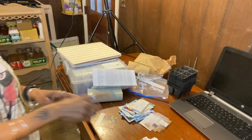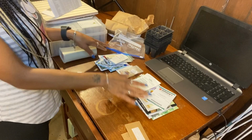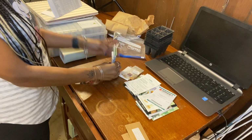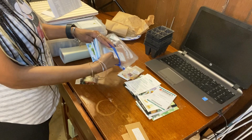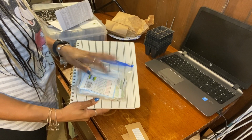So they're gonna be on my list because I love shallots. So just to show you really quick, all of this stuff needs something done to it in January. Either needs to be sown or it needs to be stratified, scarified, soaked in January. And so what I did is I went through my seed pack. Anything that had anything to do with this month, I put it in here. I put it in my planner. My planner will tell me what needs to be coming out of this bag and on what date. That helps to keep me organized.